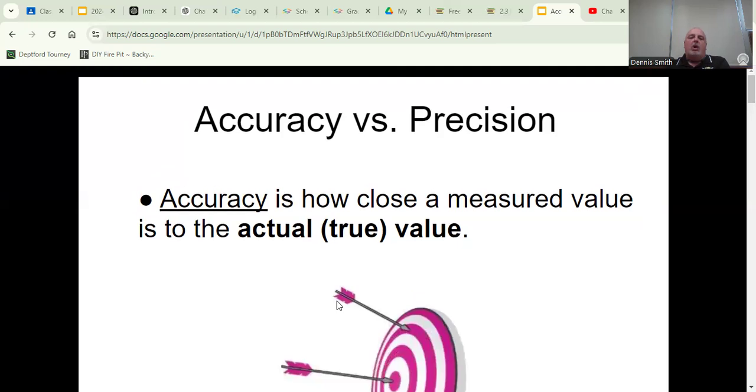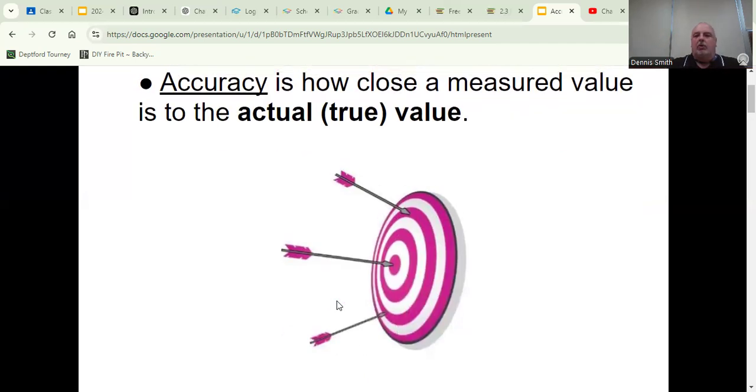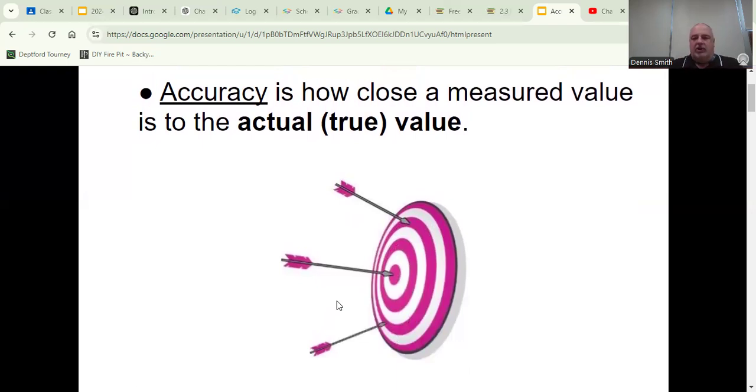So when we talk about measurements and we talk about values, we talk about accuracy and we talk about precision. A perfect example of accuracy is this bullseye. What is always the ultimate goal of the bullseye? Hit it in the middle, right? That's what you want to do. That would be considered an accurate shot if you hit it near the middle as a bullseye or anywhere near the bullseye. Whether or not you're precise, that's a different story. We talk about that in a different way. But accuracy is how close a measured value is to the actual true value.